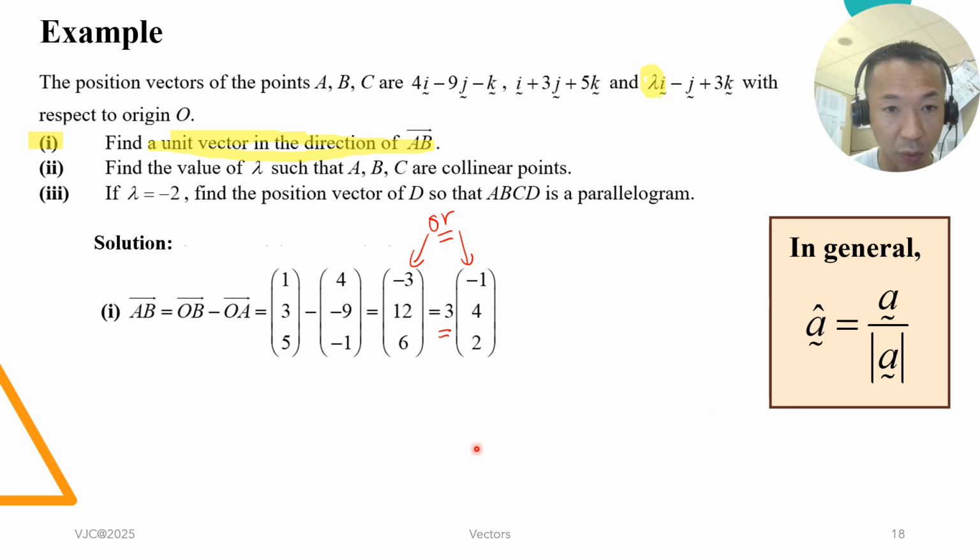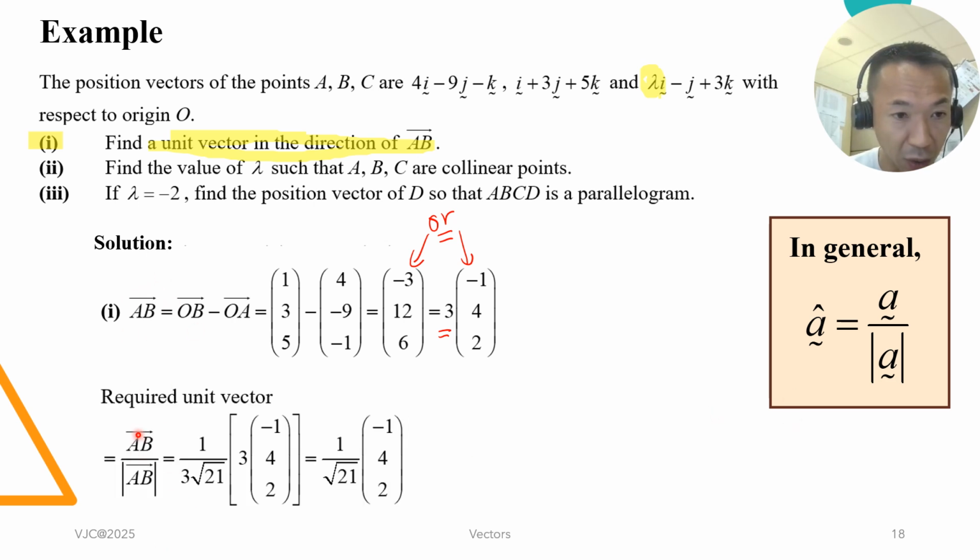So to find the unit vector, we say the unit vector of AB is essentially AB divided by its magnitude. I want all of us to recall this formula that you are given. If you need to recap the idea of unit vector, go back and recap. So that's that. Let's take a look at the next part.